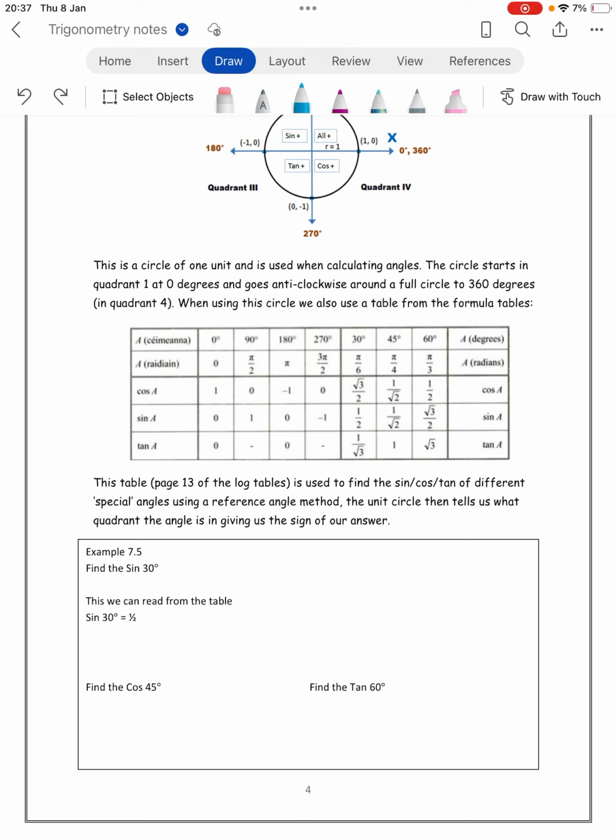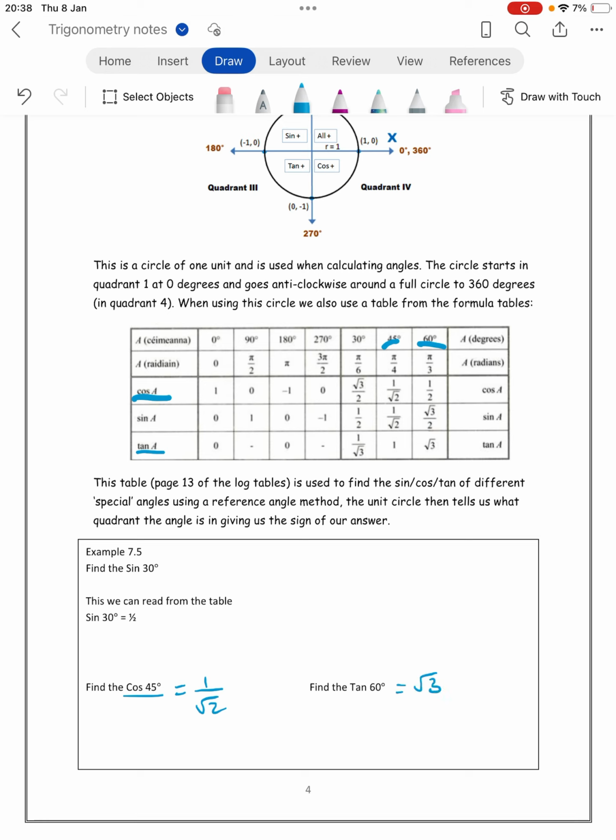So now looking at getting the cos of 45 and the tan of 60, if you want to pause the video and try and do them, go on ahead. I'm going to start into them here. So cos 45, nice and simple, go to my table. Cos 45 is going to equal 1 over the square root of 2. And finally then, the tan of 60 is going to be the square root of 3.